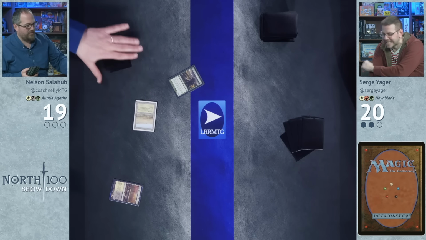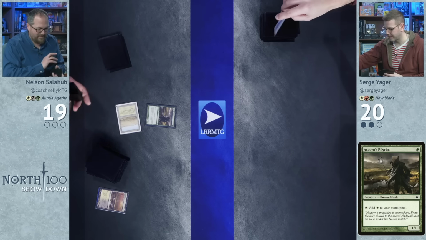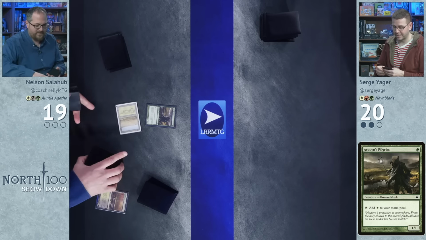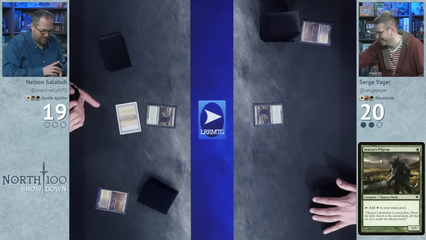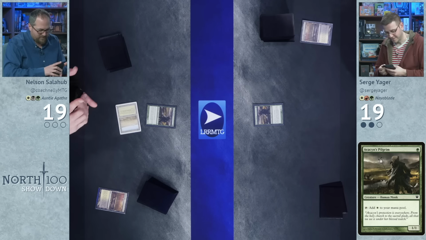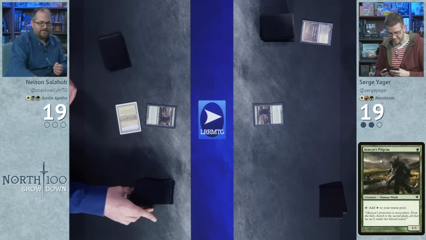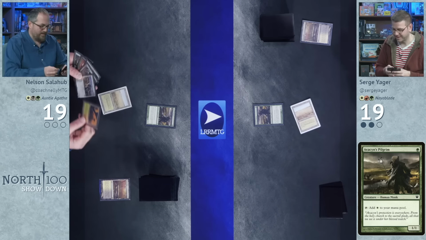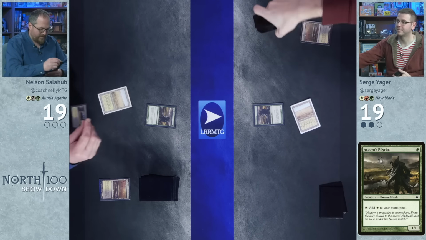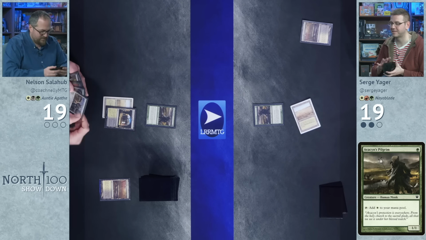I have Avacyn's Pilgrim. Go ahead. All right, Savannah. All right, okay. You know what? I like your style. I'm going to Marsh Flats into a Savannah, into an Avacyn's Pilgrim. Great work. See how many turns I can match you play for play. Original Innistrad, still relevant. Here you go. Okay, I'll untap, draw a card, play a Concealed Courtyard. I don't have that in my deck. The symmetry is over. It's a good one.